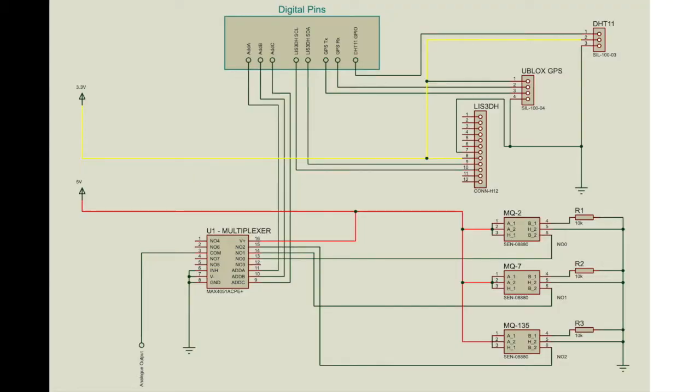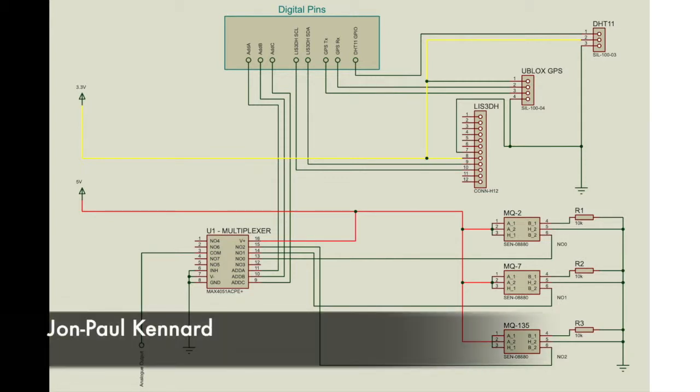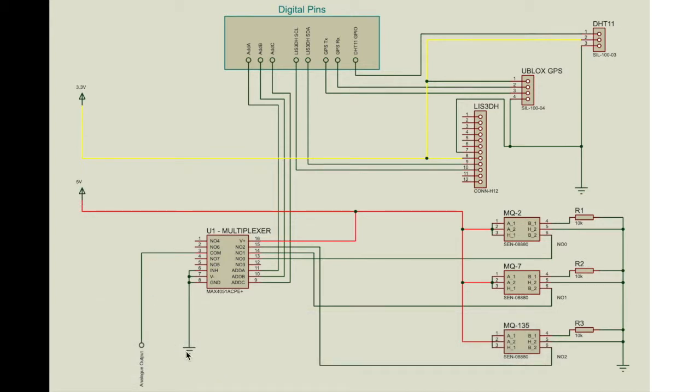This is the circuit diagram for the multi-nodal environmental sensor system. We take 5 volts and 3 volts straight from the Odroid along with ground. From there we wire up our digital sensors, which all run on 3 volts, and they also have a logic level of 3 volts, and those are wired to various digital GPIO pins on the Odroid. The MQ gas sensors are wired up through a multiplexer, with GPIO pins being used to drive the selector pins. And according to the selector pin that we choose, we select a different sensor from the list.